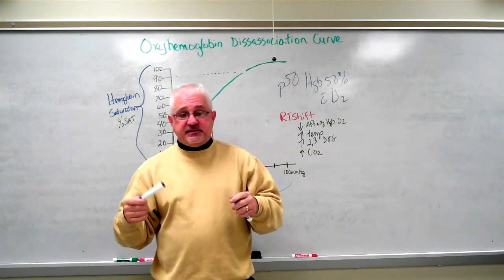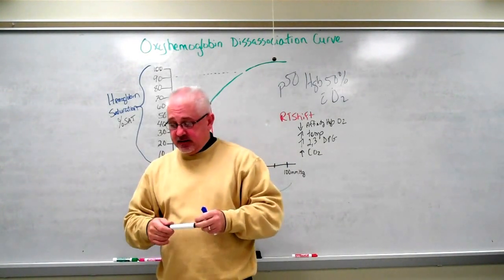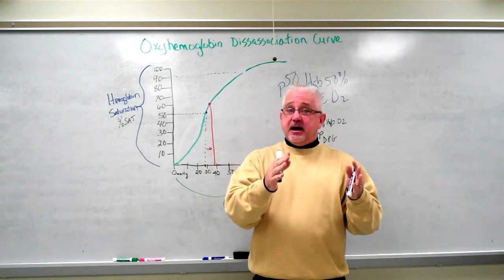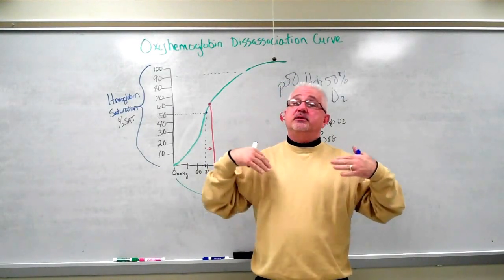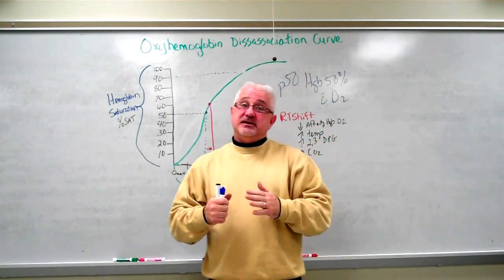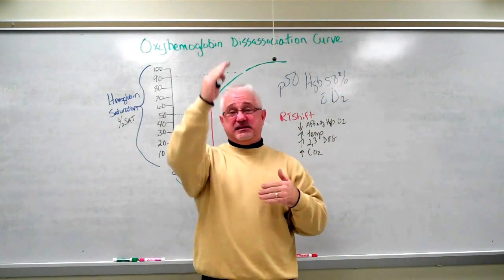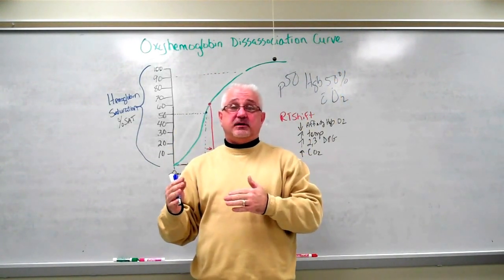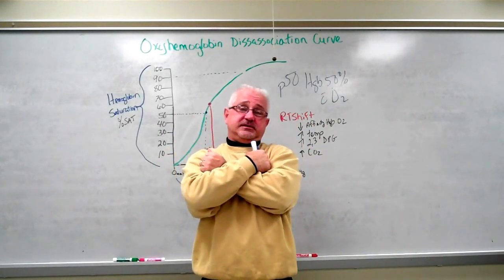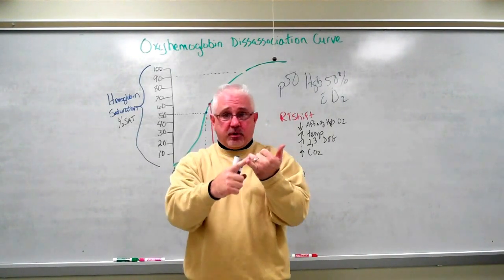The Bohr effect: as the patient's pH decreases or becomes acidic, it's going to affect the hemoglobin molecule with regards to oxygenation. When the patient's pH is alkalotic, and you see an increase in alkalinity, it's going to affect the curve in the opposite way, in which the hemoglobin molecule has an increased affinity for the oxygen molecule. So we're looking at the Bohr effect.